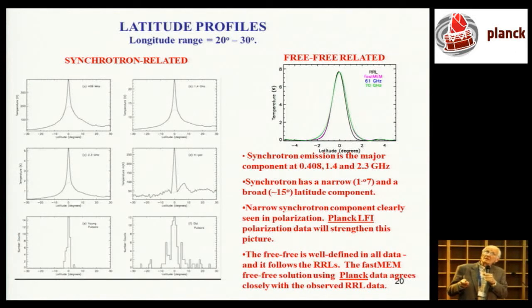You can see here that the synchrotron has a couple of components, one quite narrow, one slightly broader, which is the one you just saw, and these are all synchrotron type frequencies. And you look at the polarized data, and you can see the galactic plane with the ordered magnetic field is very narrow. It's the same width as that structure here.